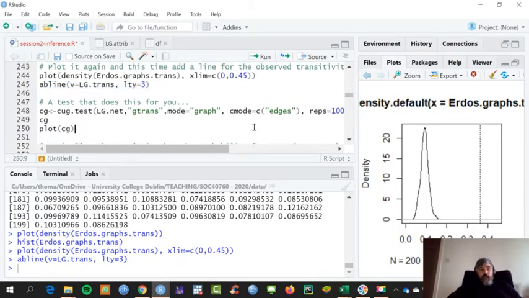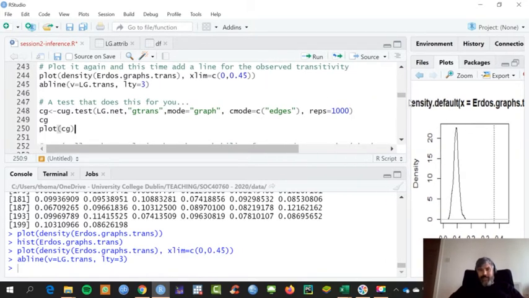So right now I showed you the long way of doing a conditional uniform graph test. You calculate your test statistic on the network, then you generate random networks that have the same nodes and the same density as the empirically observed network. Then you generate the network statistic on all those random networks, and then you compare those random network statistics with the network statistic on the empirically observed network, and you can say whether there's something going on here, or whether it's just randomness that produced this number of triangles.